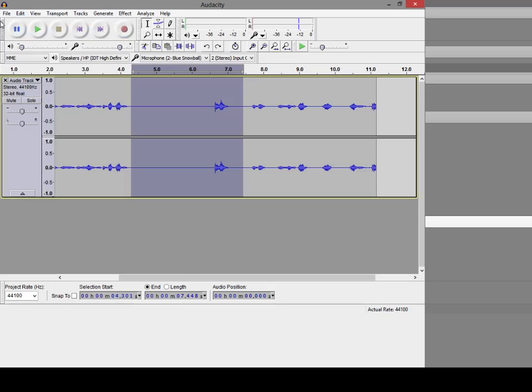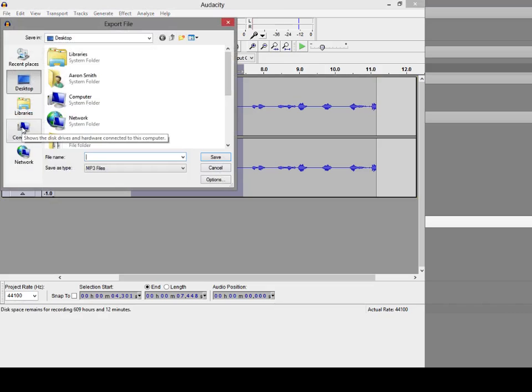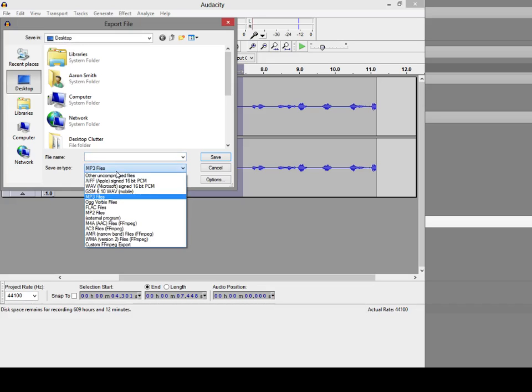Now to save it, if you want to go back and edit that file because you got a lot of tracks, you want to keep the tracks separate and stuff, just go to save and it'll save it as an Audacity project. There'll be one main file and a bunch of other files in a folder that that main file links to. That's not something to share with people. If you want to share a file with somebody else, you're going to have to go down to Export. And it's going to ask you what kind of file you want. The last time I exported it was an MP3, so it's picked that automatically. If you've never picked anything, it might have a different setting up here, but you can see there's a bunch of them in here.